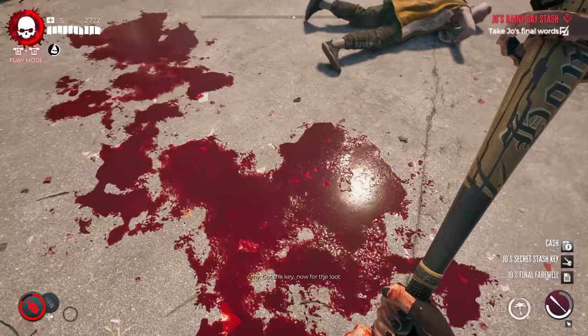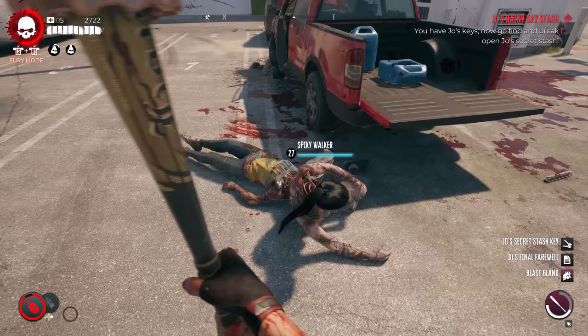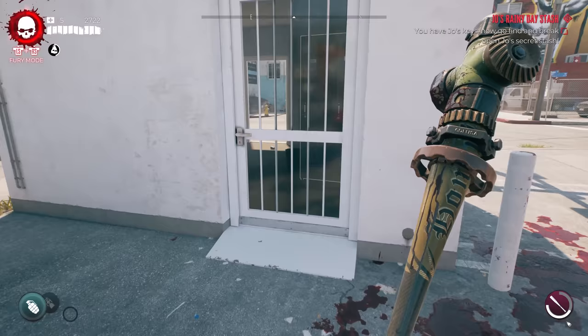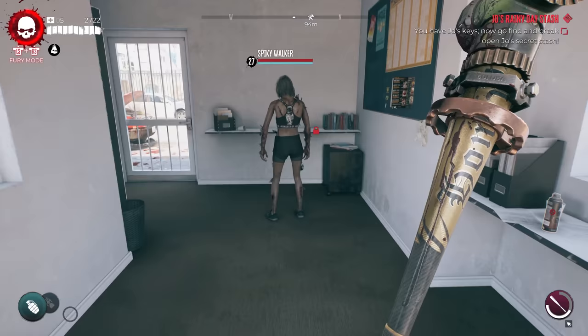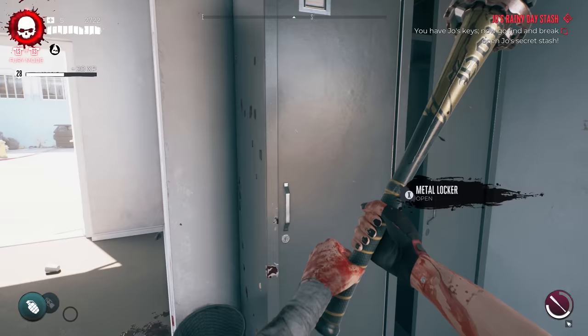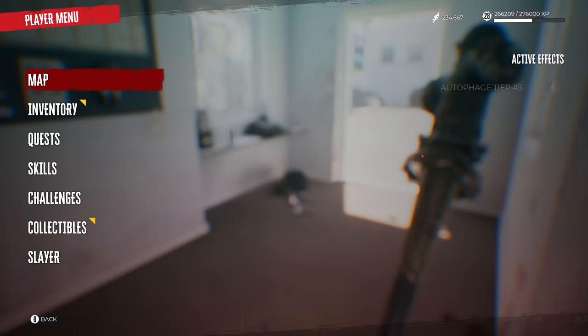Final farewell. Got the key? Now for the loot. What loot? No secret stash. Is it in here? Oh, hello. I didn't know this was occupied. Okay. Let's read about what we just got.